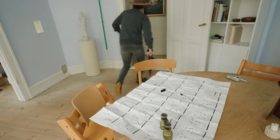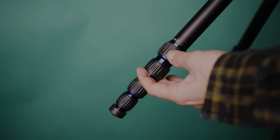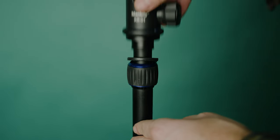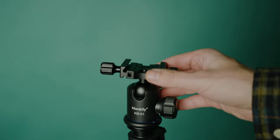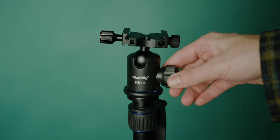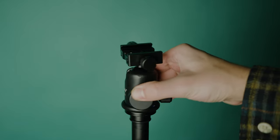Now let's look at some of the key features. The tripod comes with twist-lock handles which make it fast and easy to adjust the length of the legs and the extension arm for the tripod head. The ball head is a decent ball head — it is not a fluid ball head, which would be nice, but this is not really a video tripod. For photography and still shots it is more than enough.